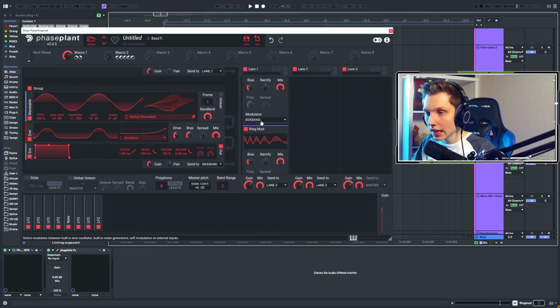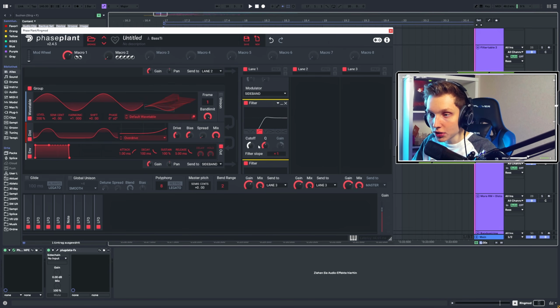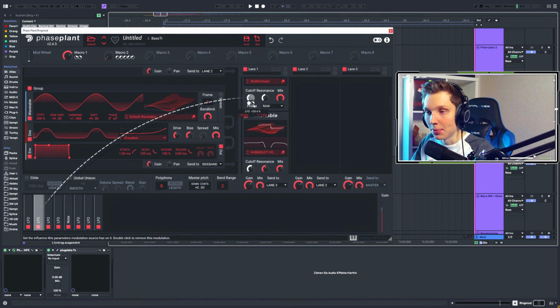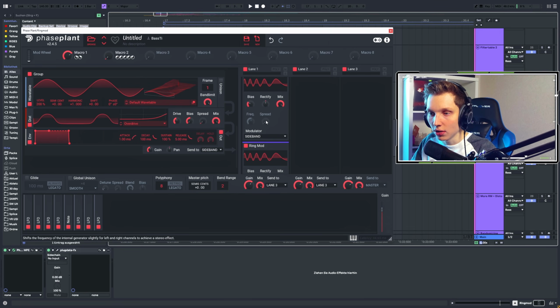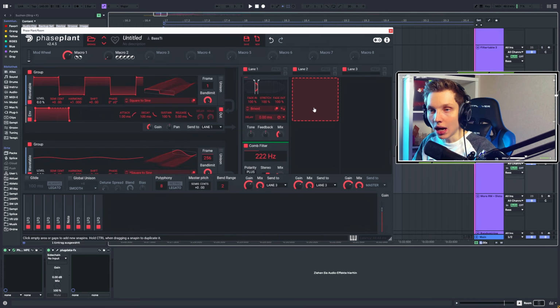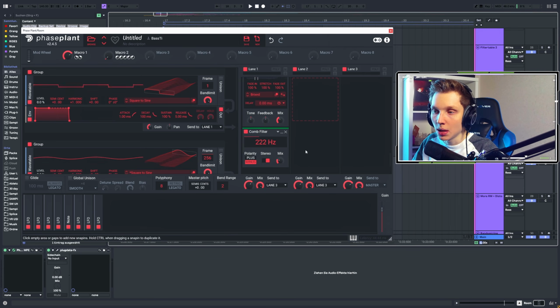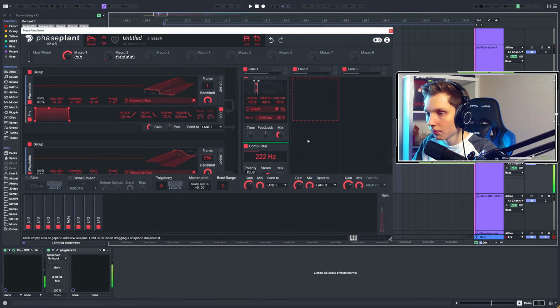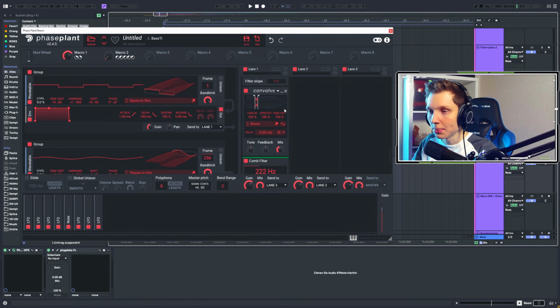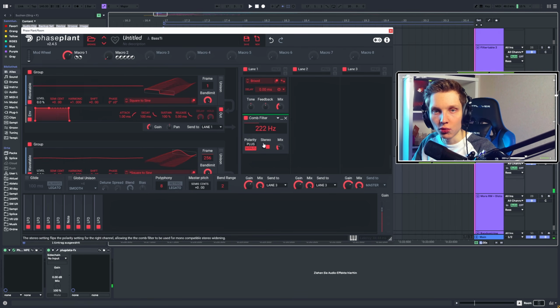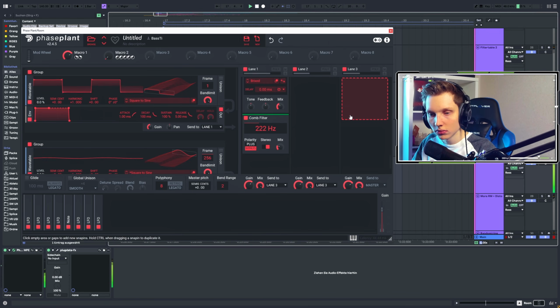The ring mod processing is also happening before the filter automations from the beginning and after the filter table automations. And this is not being modulated in any way by the LFOs, so you can just throw this on your effect chain. Now we need to give the sound some space, and this is why I added a convolver here and a comp filter for some more stereo. You can just play around with all different kinds of convolvers. The Brixed one worked best for me, and also the comp filter is working great for some nice width.